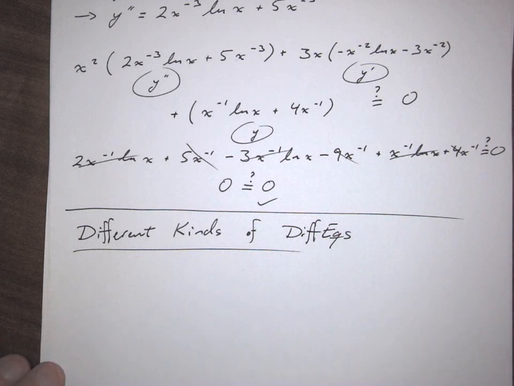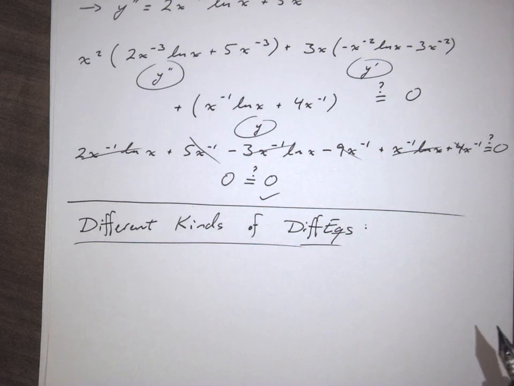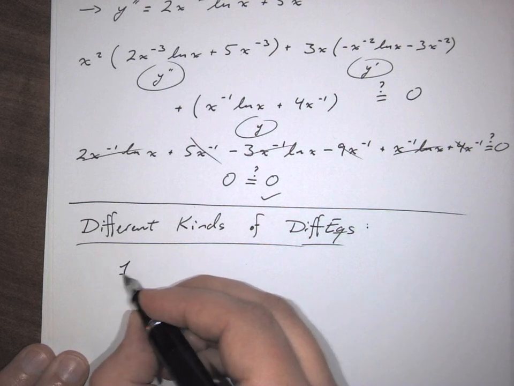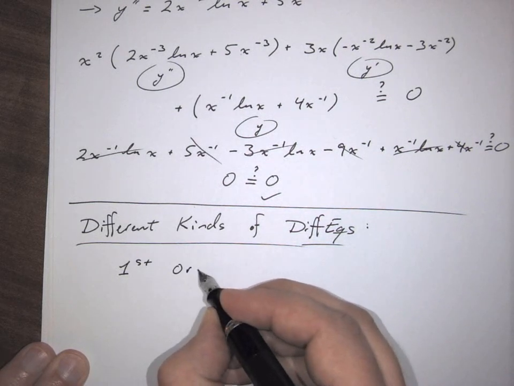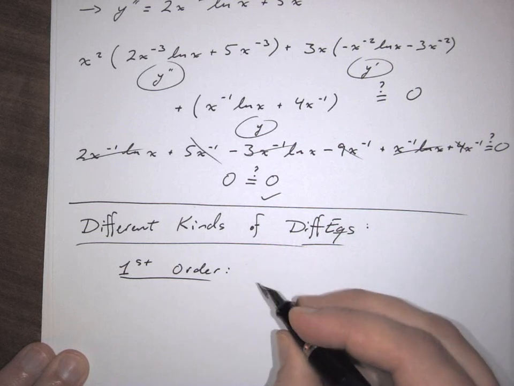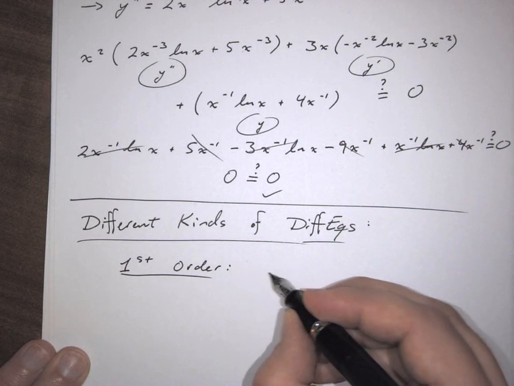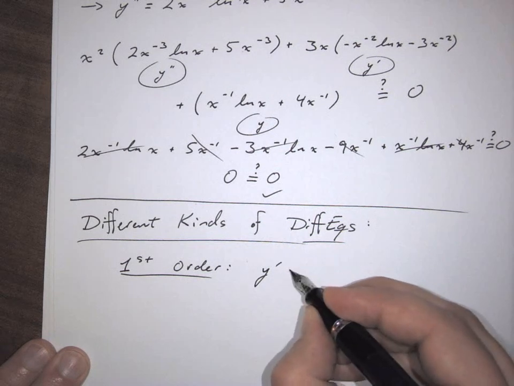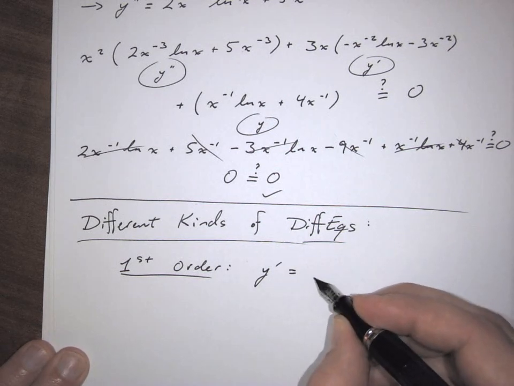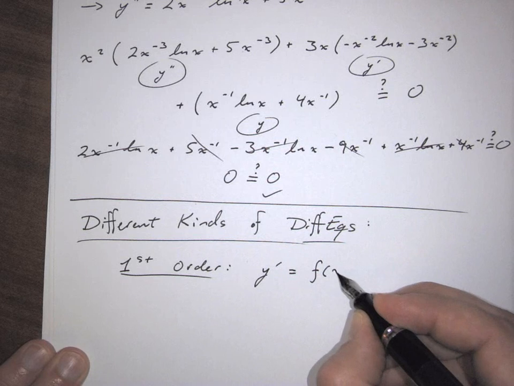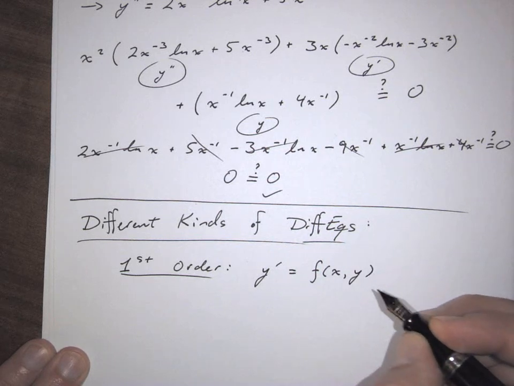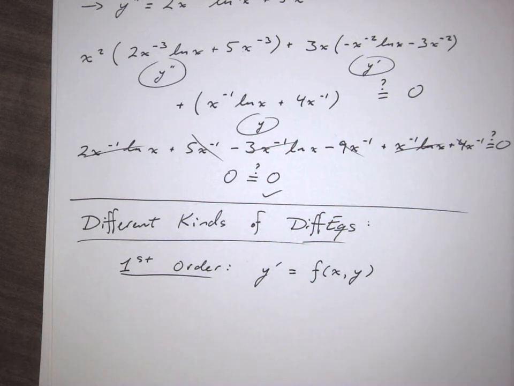All right, so we've already seen a first order differential equation. That was the one that we started with, and the important thing about that is that it has no more than the first derivative. So we could have something like y prime, which is equal to something that involves just x and y. So we write that by just saying it's a function of x comma y. So meaning whatever this expression is, it's just some scrambled up combination of x's and y's, but no derivatives.